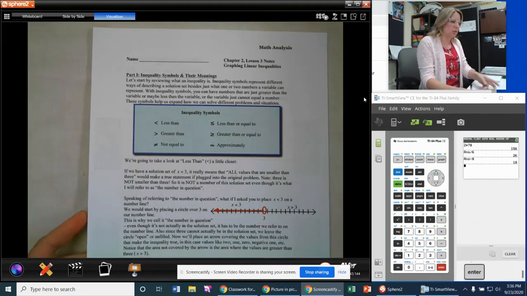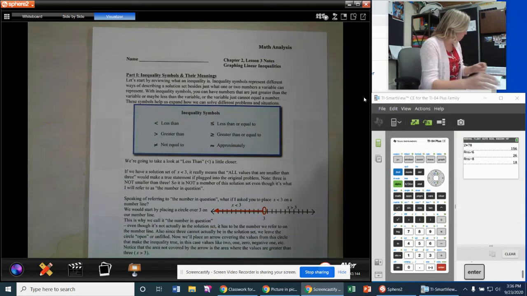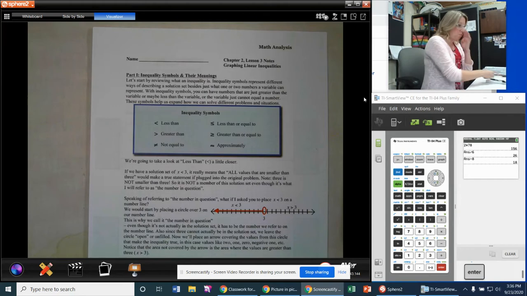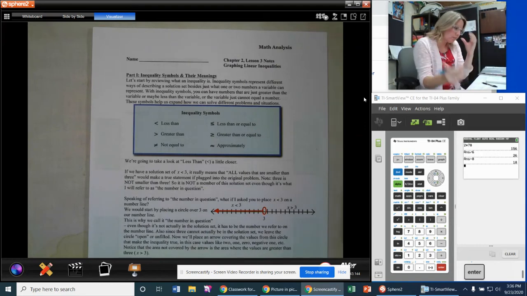All right, so we are going to graph linear inequalities today. I know this is pretty basic. I actually just did this with my Algebra 2 students a couple days ago. So get a blue pen and get started. A lot of this stuff is real nice and simple.